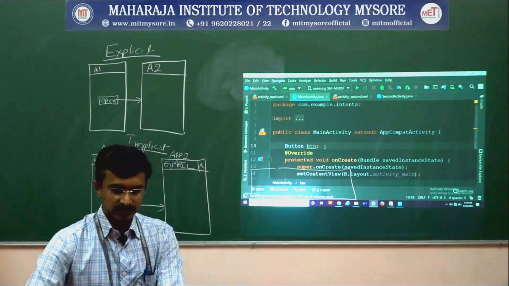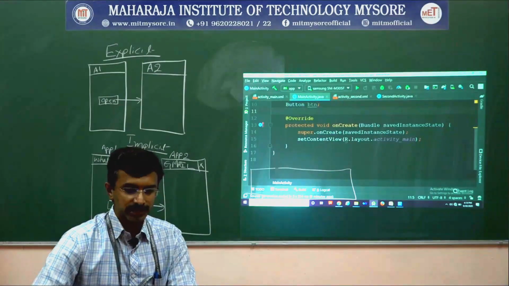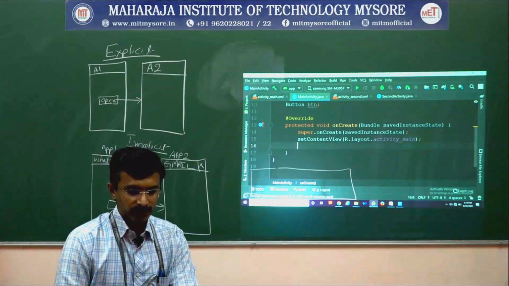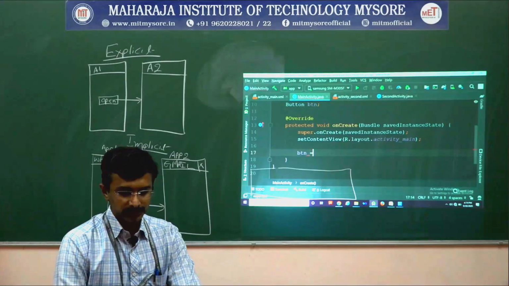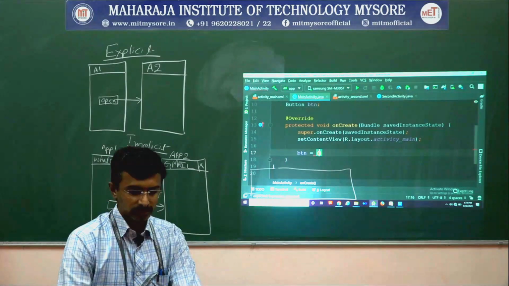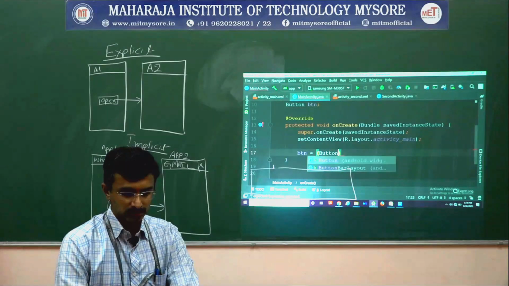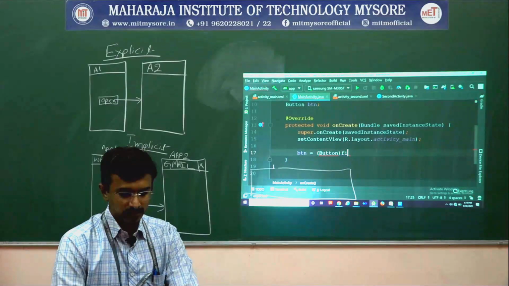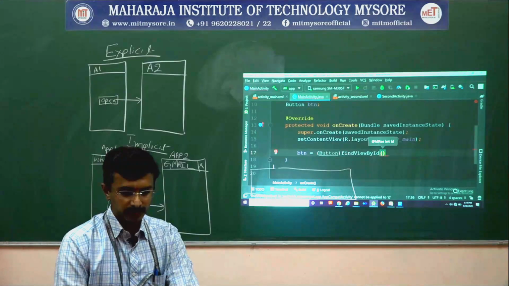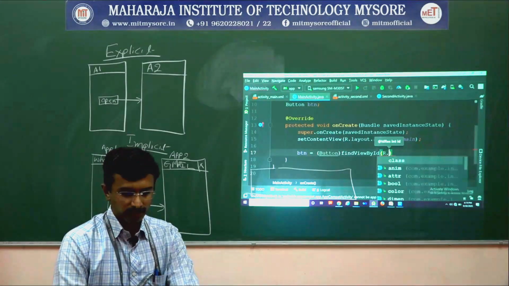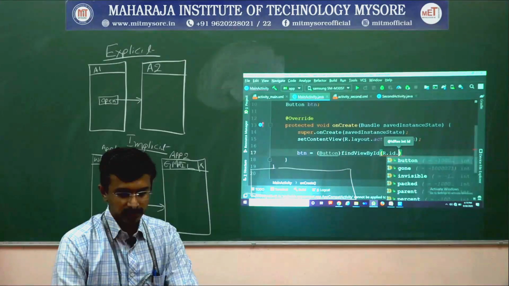Button is the ID, the reference is created. Now I have to use findViewById to get access. Button is equal to findViewById, R.id.button.